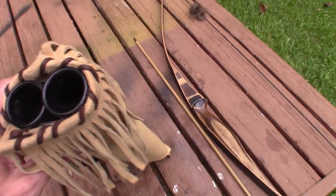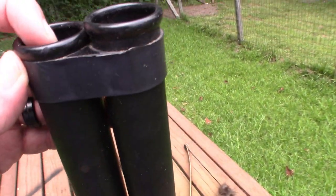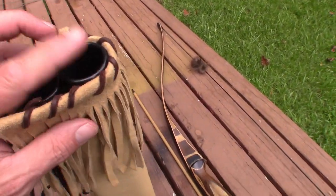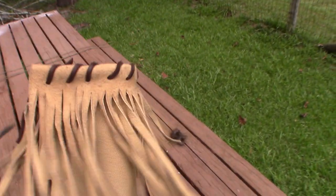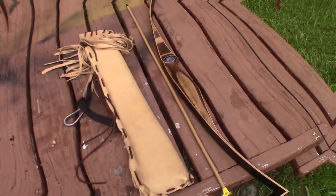It's funny we're talking about archery and golf because inside I have 2 golf tubes from my old golf bag that I shortened to put in there to hold the arrows. So I think it's a cool natural looking quiver. Matches the bow well and the arrows.